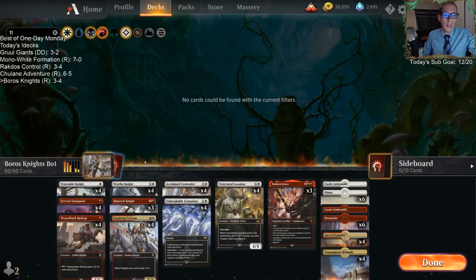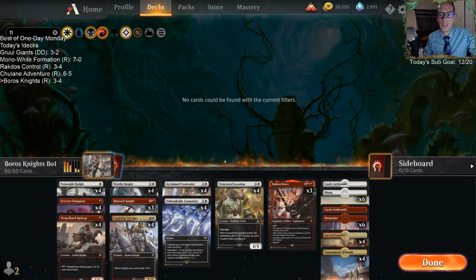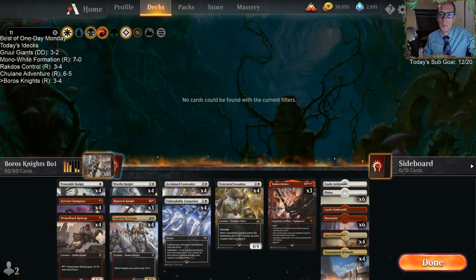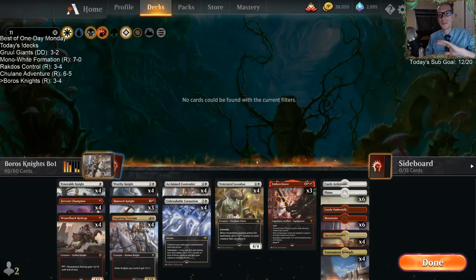Rakdos. You get the black castle with Rakdos going there. I don't like Mardu. I think the mana is too difficult. I like going either Rakdos or Boros. They're both good. Rakdos may be a little better, but they're similar decks there.